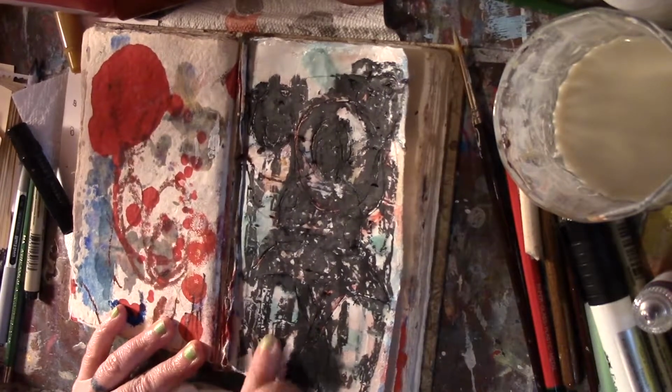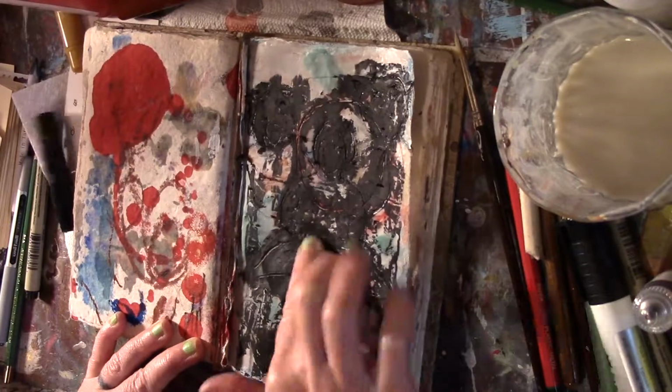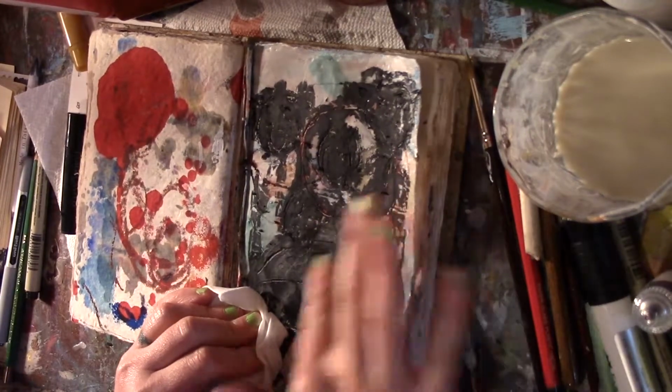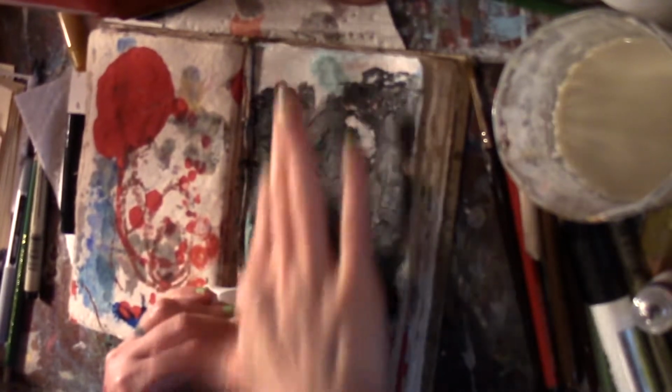So you really gotta just mush it down into those lines that you dug out. Otherwise, I mean, you just wasted like half of a gelato. So smush.